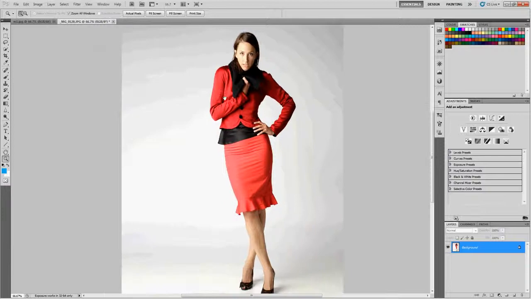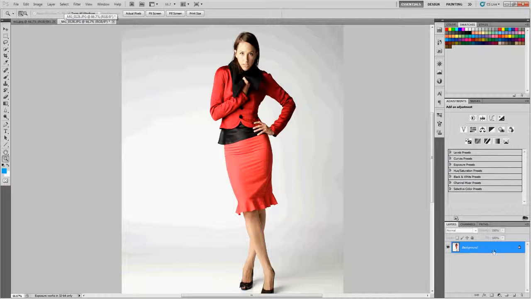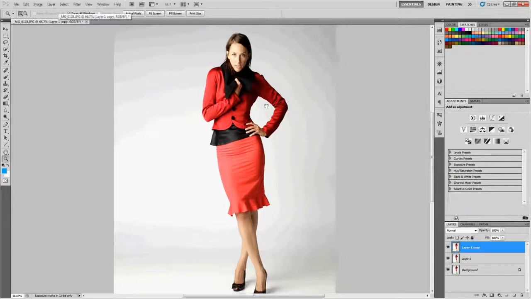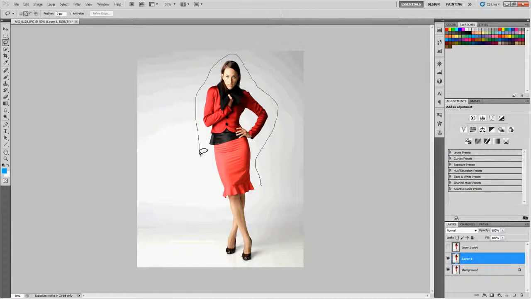So zoom out here, and the first thing we want to do is make a duplicate of our background layer. Hit Control J a couple times and get a couple copies of that. I'm going to close this out because my computer's going to crash if I keep that open, I think. With one of our copies selected, we need our background layer isolated. So we need a layer of just background and no model. Grab a lasso tool and just delete her, so we just have a background.